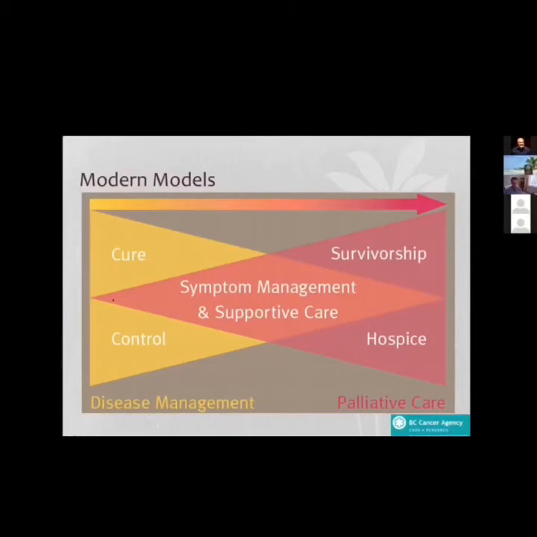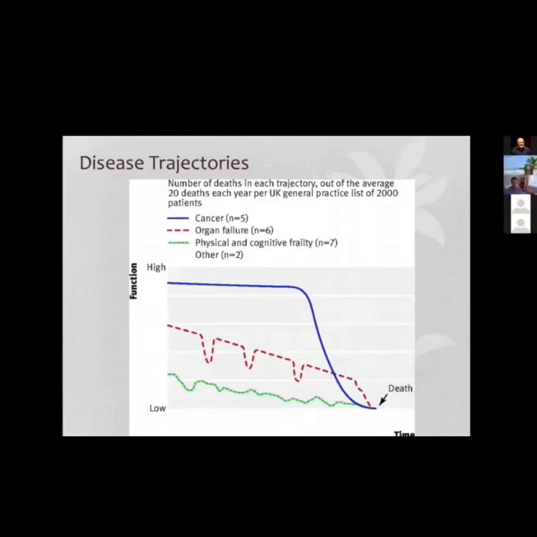This idea of being very involved with symptom management and supportive care through the course of treatment of the illness, and then regardless of the outcome, some people with cancer are going into remission or having survivorship, but they're still left with significant symptoms, sometimes neuropathy from their chemotherapy, that they need support with. And then the other is more end of life and hospice care. It's also expanding the numbers and types of illnesses that palliative care is being supportive for patients with.